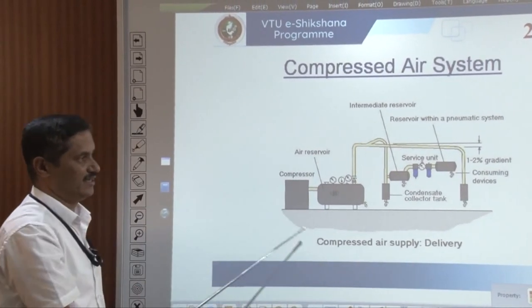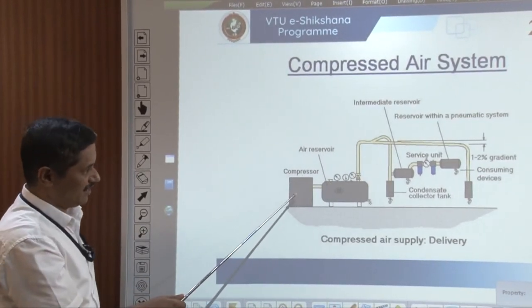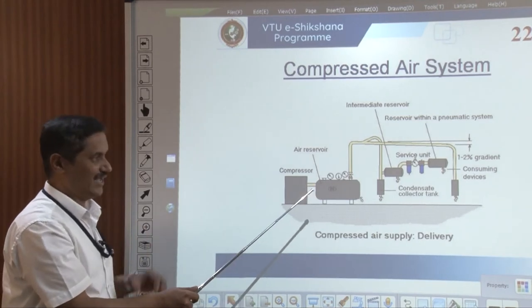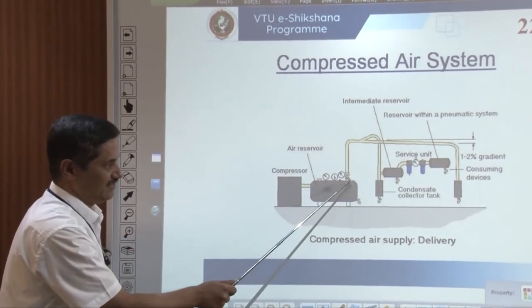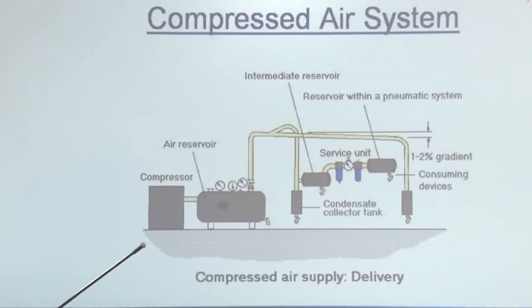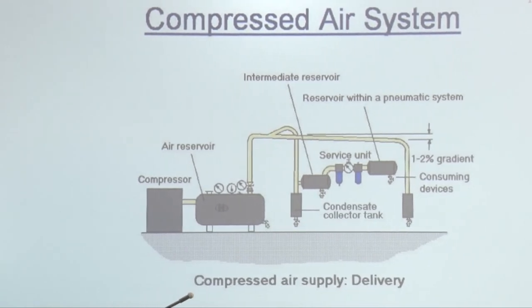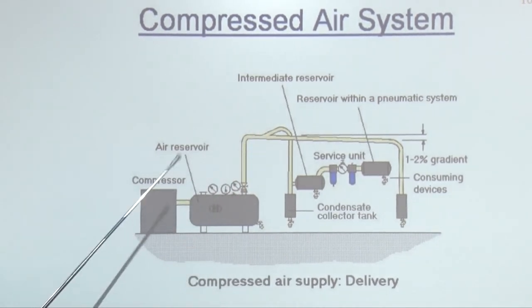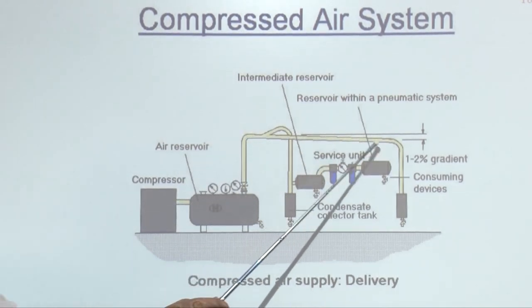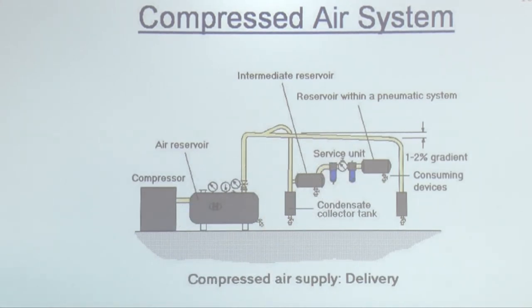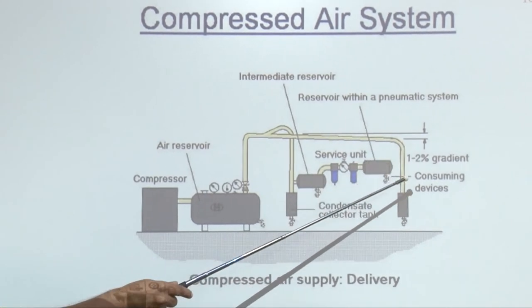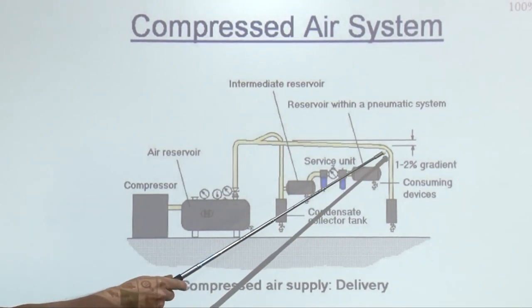In the utility rooms or area, we will have a compressor. The compressor gets connected to a receiver, which is a vessel that can store the air. From the receiver we take a line, normally MS lines, or threaded and welded GI and MS lines, using different valve connections in the middle. When you take the line like this, we give a little inclination, so that all the water particles in the air move fast and settle at the bottom. You can drain out the dust and water particles which collect here.